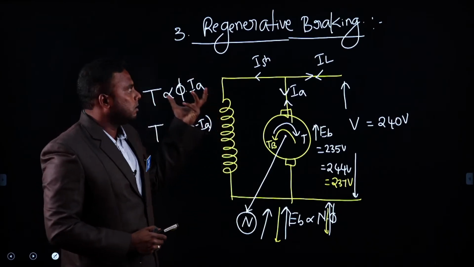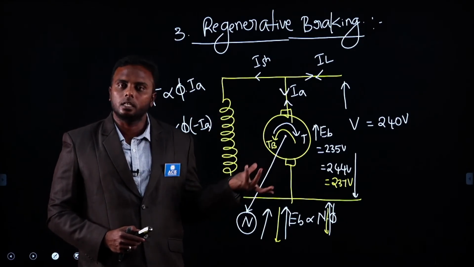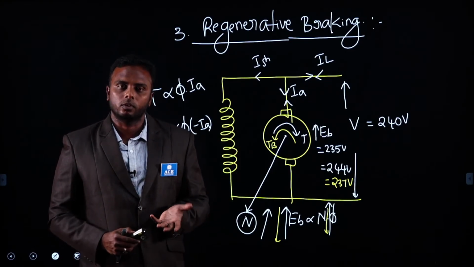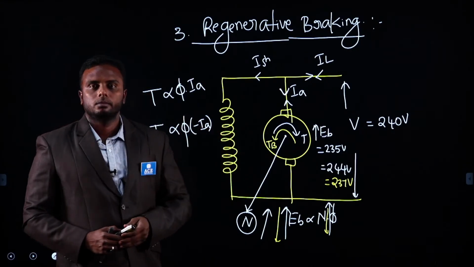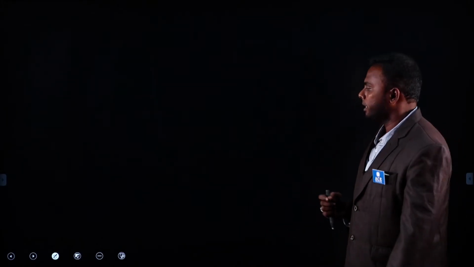The same methods we have, dynamic, plugging and regenerative, we can apply for a series motor or a separately excited motor also. For all motors we can apply this. I have just shown the example of the shunt motor. Now let's see some questions as they come in competitive examinations.